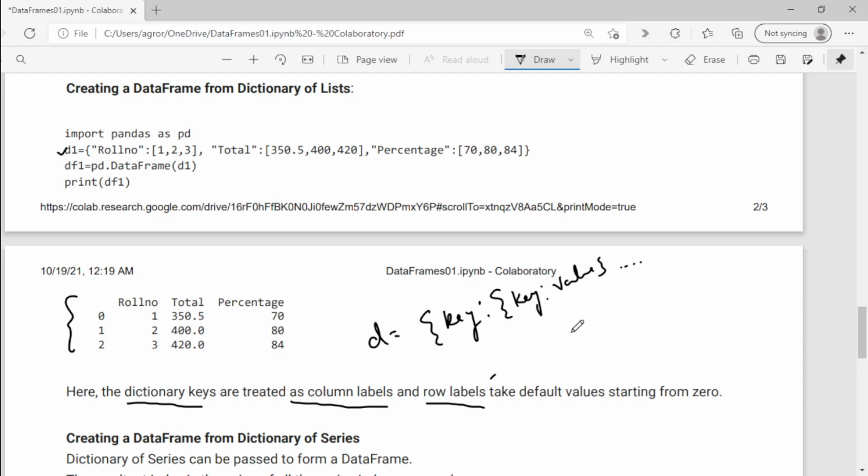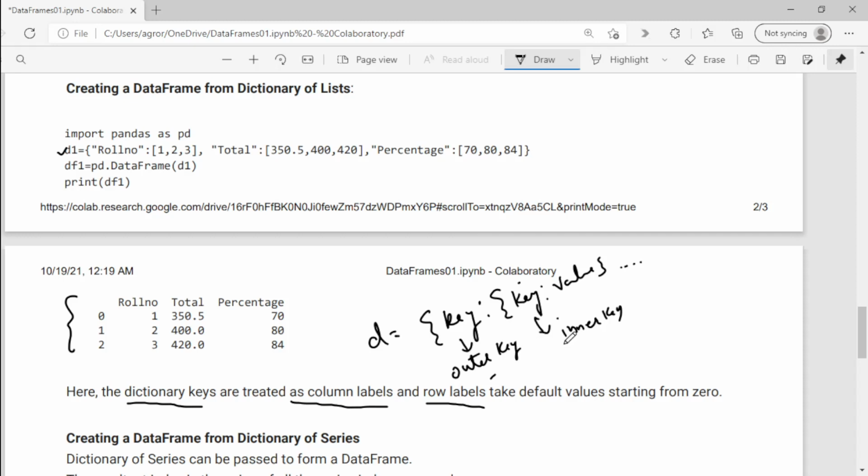Now, this is called the inner key, and this is called the outer key.